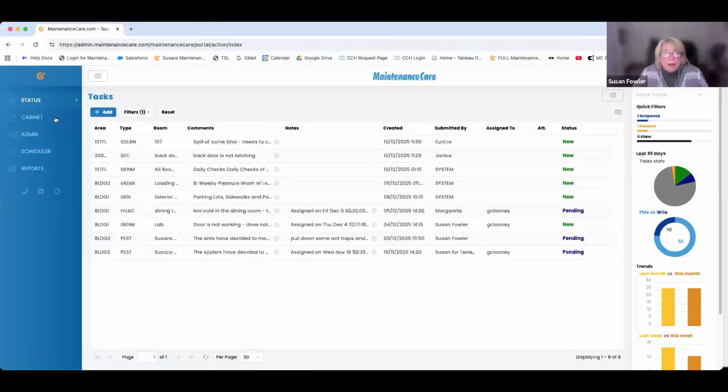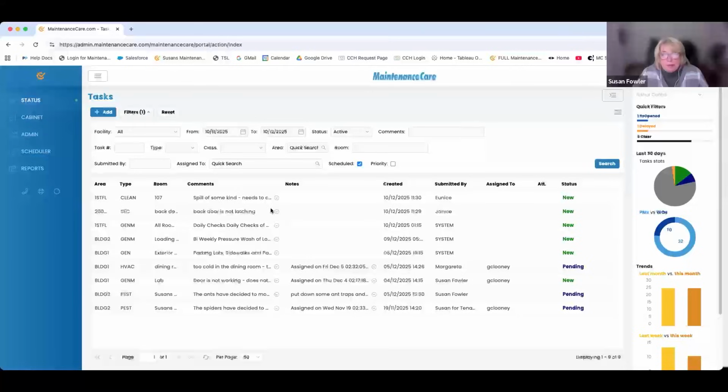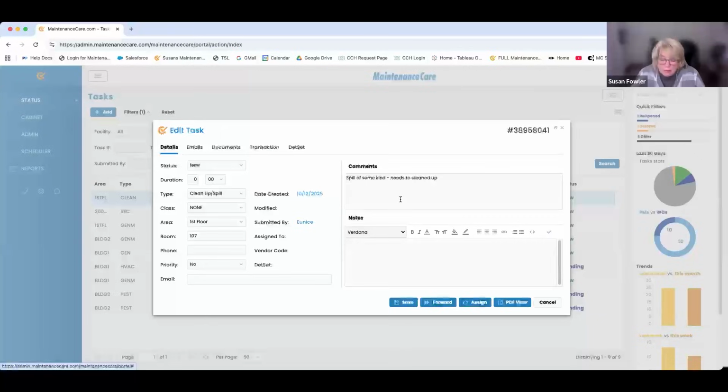Okay, so we're going to go back to our task list. Okay, and we're going to walk through a couple of other things that you should note. Built into maintenance care is accountability, which means work orders can be assigned. That's dependent on your internal workflow. Usually we recommend if you have more than one team member, then accountability should be part of your workflow. Work orders can be assigned, either a manager can assign, or if your team is basically self-starting, they can assign the work orders to themselves. If they're already going to be in that area and it comes in, especially if they're using the mobile app, it makes it so very simple. But assigning is part of that workflow.